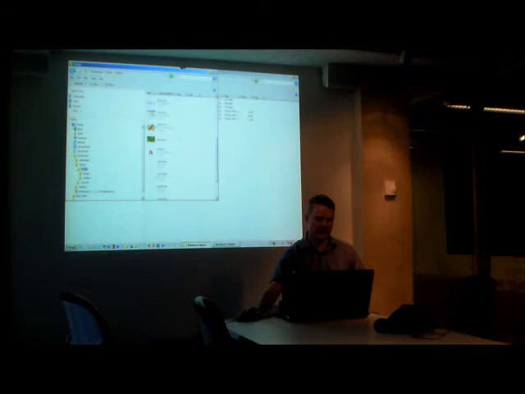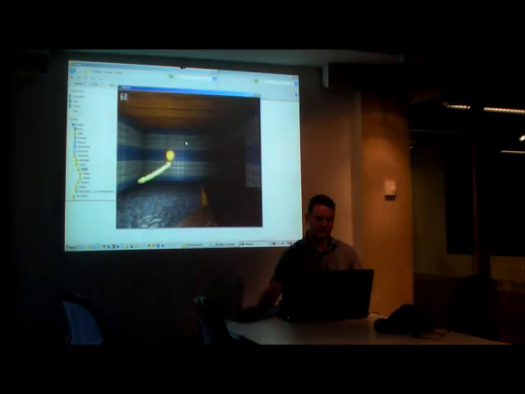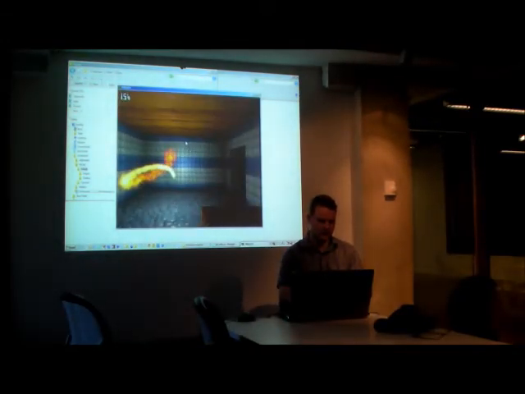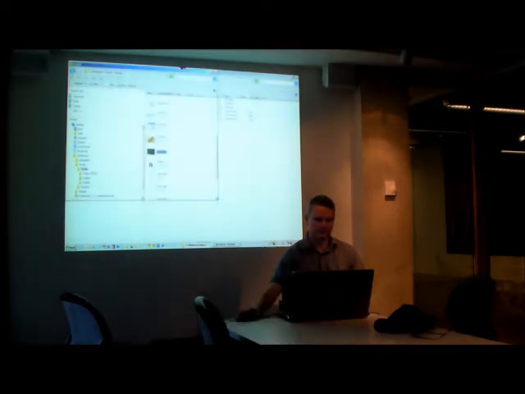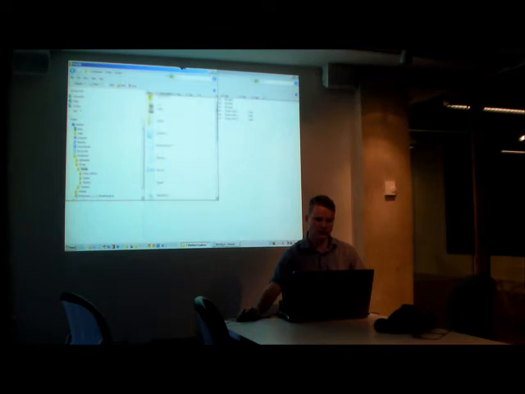So I'll just run that again. So you can kind of see it pause as it's grabbing and stuff. And you can see it's generated this folder called frame, and that's just the frame number. So it essentially generates this XML, and it copies this guy and this guy into the same directory with it.